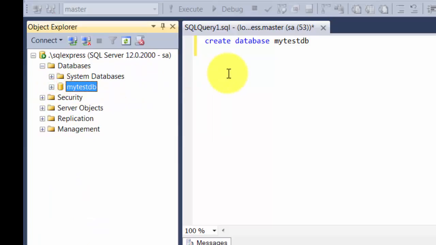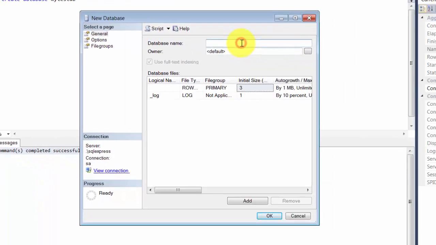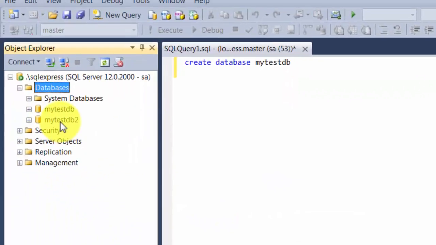You don't really have to enter a query every time, and there are certain things that the tool allows you to do through a wizard. The way you can create a database is right click and say new database, and then you can just say my test db2, and as soon as you click OK, you'll find the database being created.